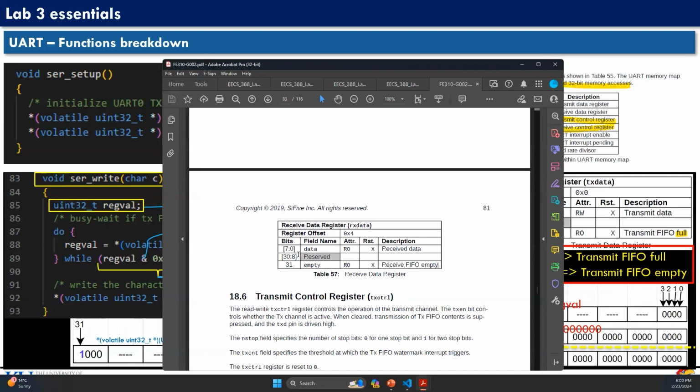If the 31st bit is 0, that means the field is not empty, and we are going to return that data from this field to our code.